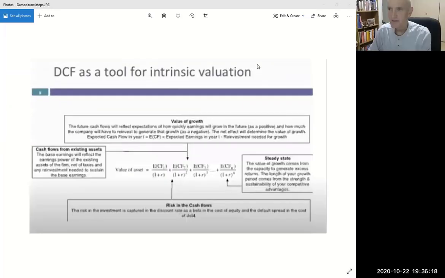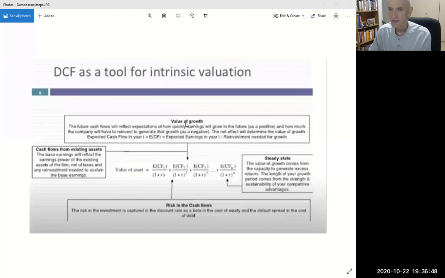So this is exactly what you're doing on paper 6 and 7. He says, what's the value of the existing assets? I'm going to talk about a model I like to use for that. What's the value of the new stuff they're going to do that they're not doing today? The value of growth. How long will it take for this growth value to run out and they just become an existing business? He calls it the steady state. I call it the terminal growth.